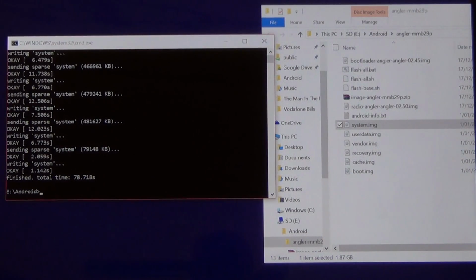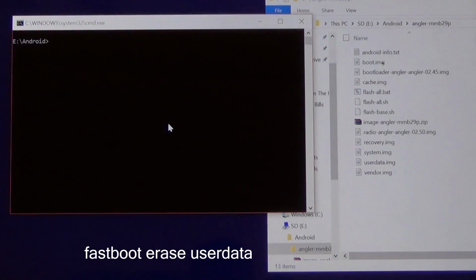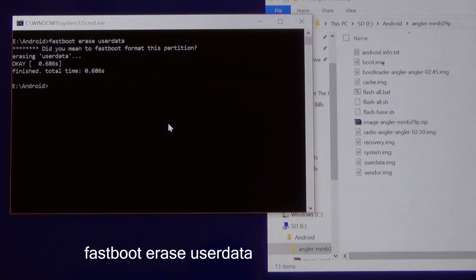But if you plan on just going ahead and tinkering things again, you don't need to flash the recovery image, and you don't need to flash the user data image, just so you can get back to work a little bit quicker. So if you already have a custom recovery on it, and you want to keep it, you don't need to flash the recovery image. But I'm going for the full stock and unroot kind of thing, so we can relock the bootloader afterwards. To erase user data, type in fastboot erase userdata, and that will give it back to its full capacity rather than flashing a 32 gig image. So now we continue with the rest of the flashing process.